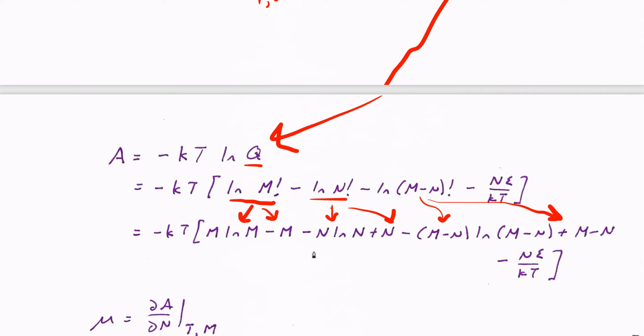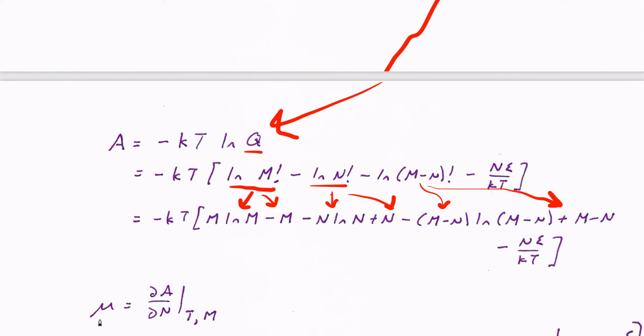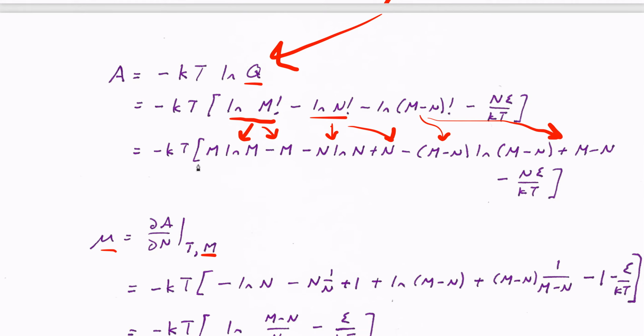What I do with the Helmholtz free energy is use it to determine the chemical potential. So dA/dN, remembering to do that at constant T and constant m. If I take the derivative of this expression, the Helmholtz energy, with respect to n, all the terms with purely m's in them disappear. The derivative of n log n with respect to n gives me a minus log n term. When I take the derivative of this n, it becomes 1, or using the product rule, if I take the derivative of log n, it becomes 1 over n, then I've got minus n times 1 over n. The derivative of n is 1.